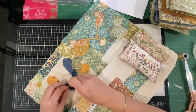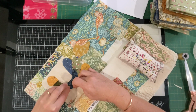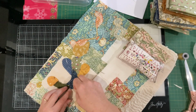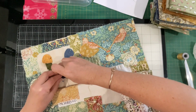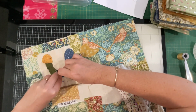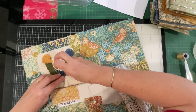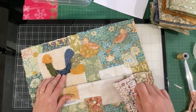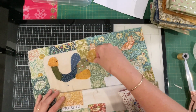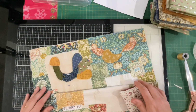It's really thinking about what part of the bird you do next, because what part of the bird will be seen by the eye, because it doesn't have a piece over it. He looks really elongated. I suppose because his wing's not sitting on him. Oh, goodness me. I can't even get my fingernails in there. Gosh, he looks hideous.